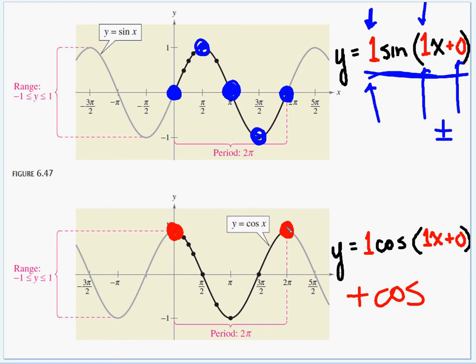In between the peaks, there has to be a valley. That's going to go all the way down here. So there's our third dot. And between any peak and valley, we are going to have to cross the x-axis. And also on the way back up. So here are the 5 dots for a cos wave.